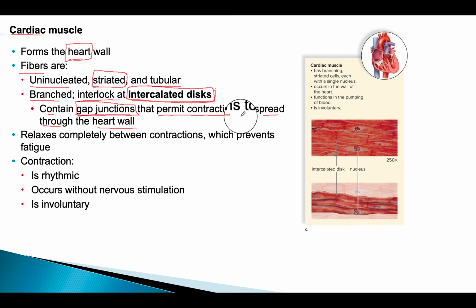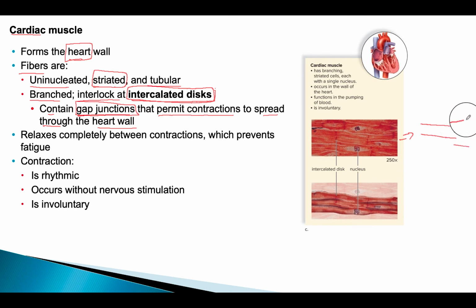Right. So let's take a look at the figure right over here. So they are striated. I don't know if you can see it clearly here, how you have the dark and light bands. So I'll emphasize this one right over here. If this would be the tubular-shaped cardiac muscle cell right over here, okay, and again they are branched, so it would be branching right over here, okay.